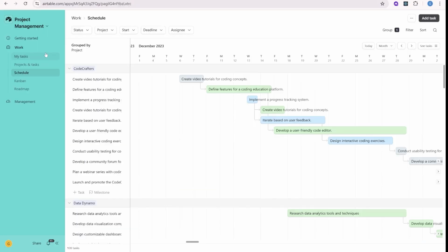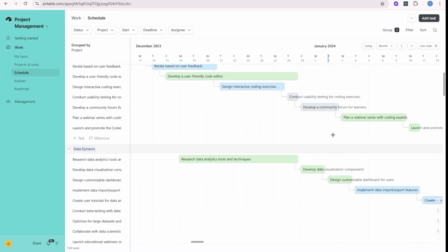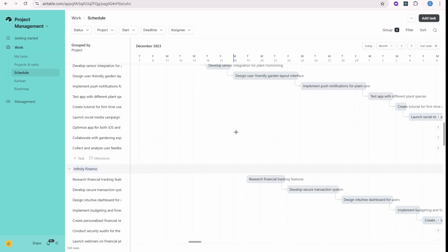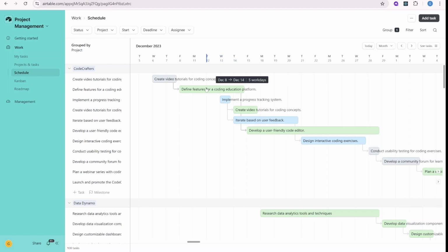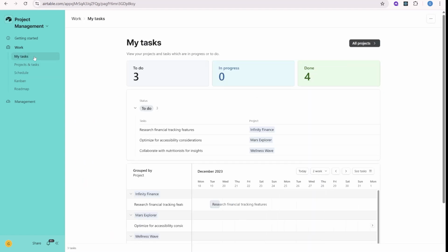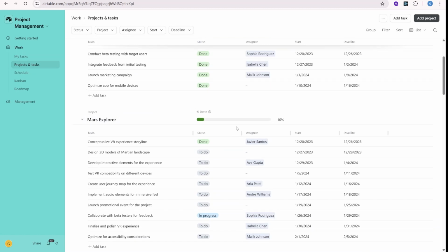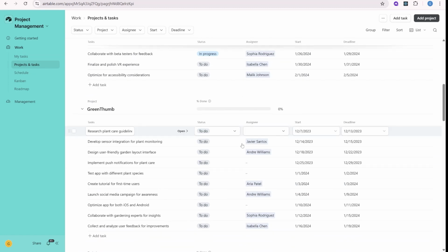One of the common use cases for Airtable is project management. So here you can see an interface that shows a Gantt chart with all the tasks for different projects that we might be working on within our company. This might be a general view for everyone within the company, but also, using filters based on the current user, you can see a more precise list for the person viewing this interface at this specific moment. You can see the tasks at hand and also all tasks that have already been completed. On the project level, there is a very nice way of summarizing the progress for each of the projects that we might be working on.